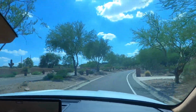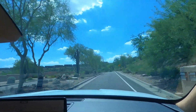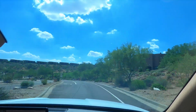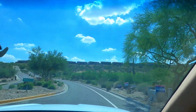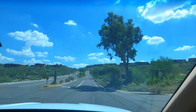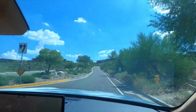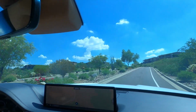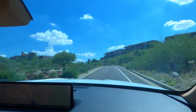One other thing that you're going to want to know about Fountain Hills is we mentioned it is a bedroom community. So what that means is there's not a lot of businesses here. And so that means there's not a lot of businesses that can support the tax base. So Fountain Hills taxes tend to be a little bit higher than those in, say, Scottsdale or Phoenix or even the Mesa area. So just be aware of that. The property taxes and the sales tax both here are going to be just a little bit higher than some of the other communities. But again, if you're looking for privacy and you're looking for a quiet community, then Fountain Hills is the place that you would want to be.